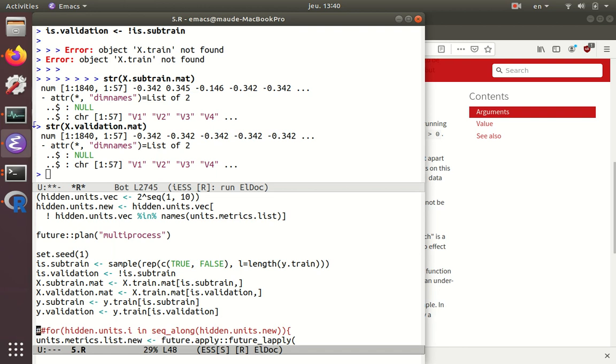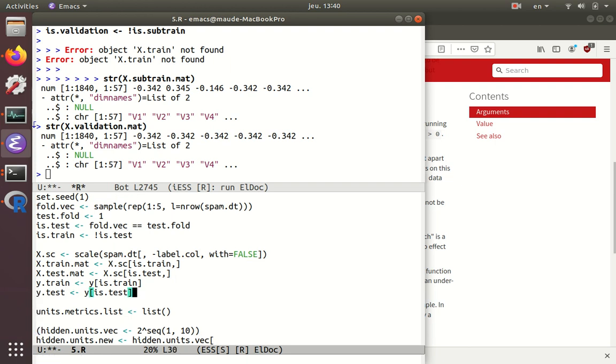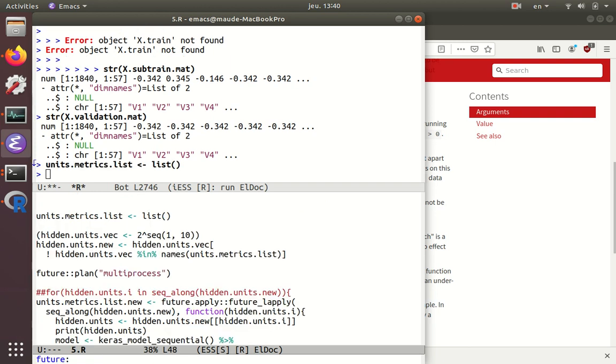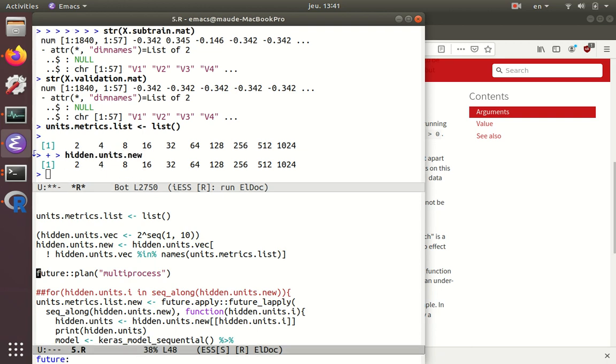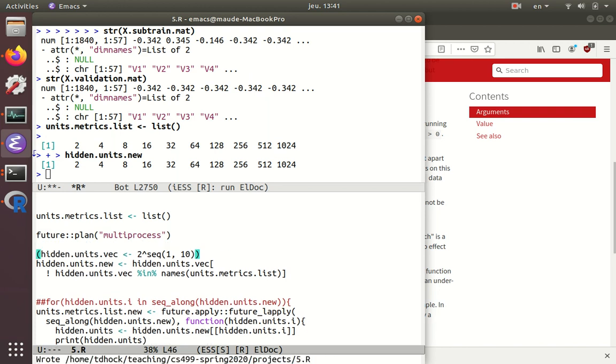And so now we're going to run this code here. I'm going to first put all of this code at the top here. Then I'm going to reinitialize this units metrics list, and then recompute this units hidden units new, from 2 to 1024 again.